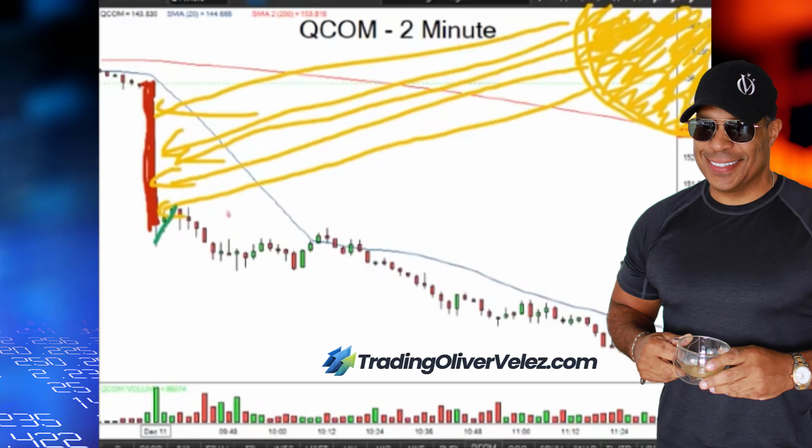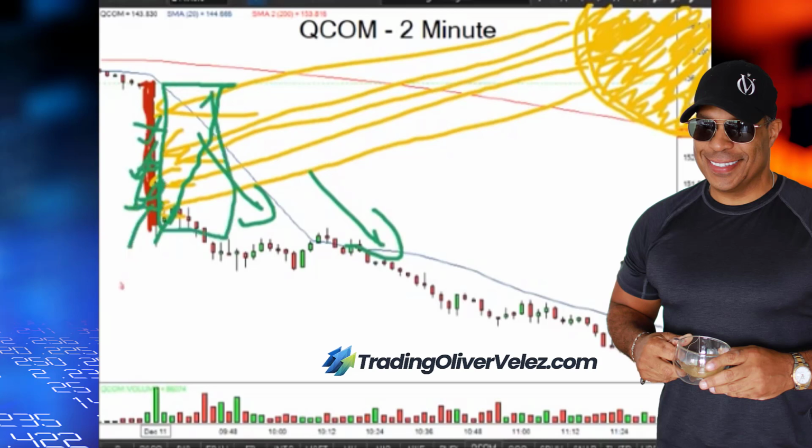Does it block the red from receiving the sun? No, that's the bias. However, if this move eventually gets up high enough, it will block the red from receiving the sun. So this concept is very important, traders, very important.